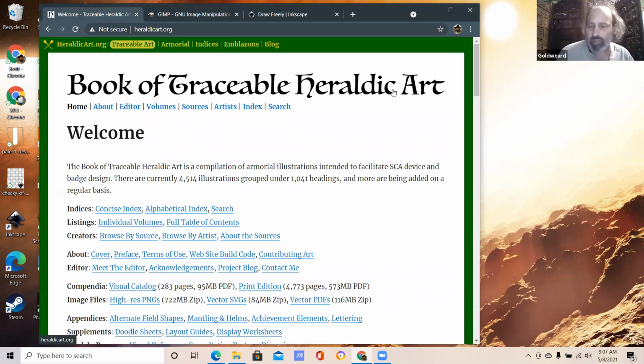heraldicart.org. Heraldicart.org started off as the Penzic Traceable Art Project. Basically, they've created clean versions of pretty much all the major elements of heraldic art and converted them into PDFs, JPEGs, and vector art graphics, making it easy to create heraldic art with it. The reason you'd want to use something like this is if you want to create line art for submissions, or even color art for submissions once color art is accepted digitally, you'll be able to do that.